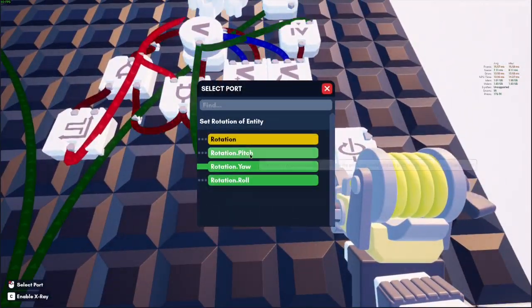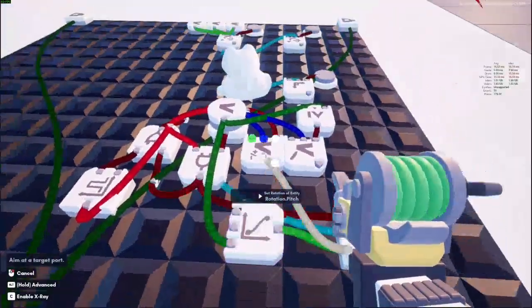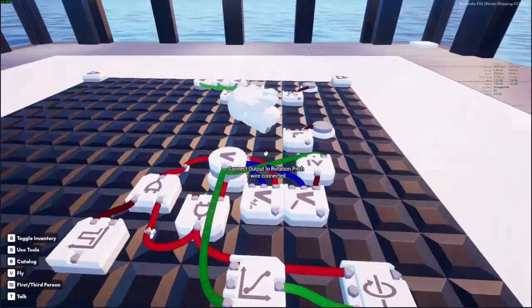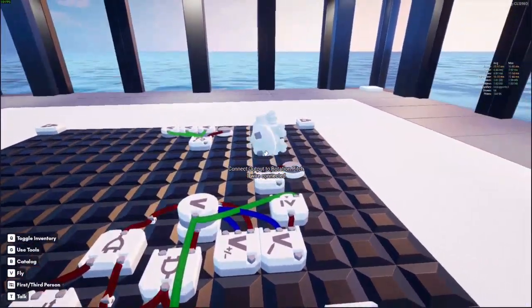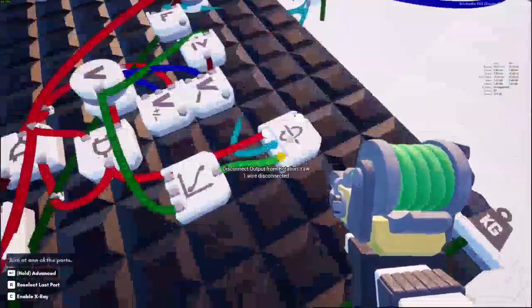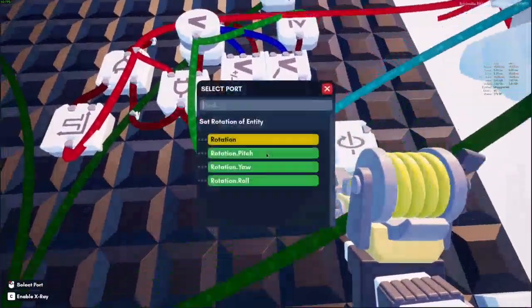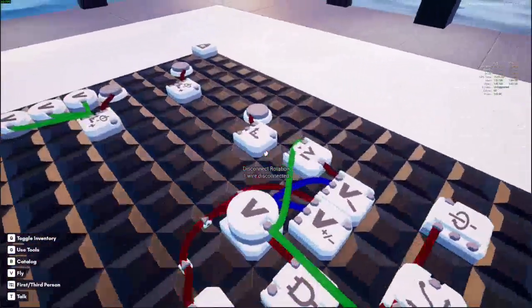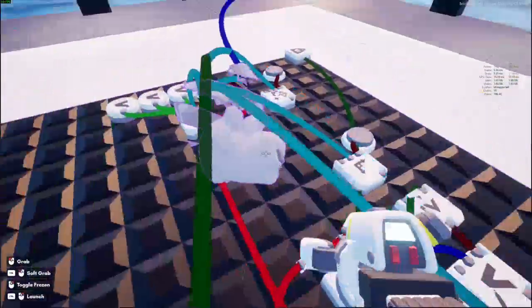If we were to instead do pitch, it gets a bit funky. Oh, that's pitch and yaw, that's why. We set this to yaw and teleport it back.